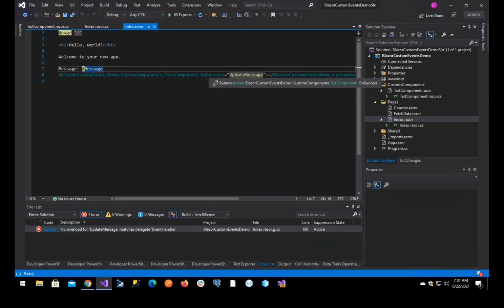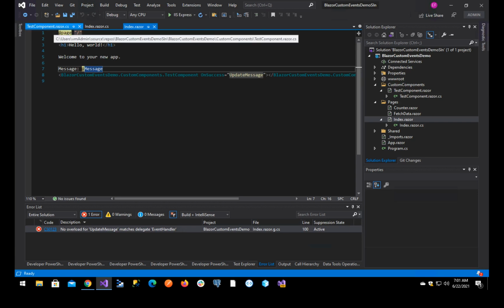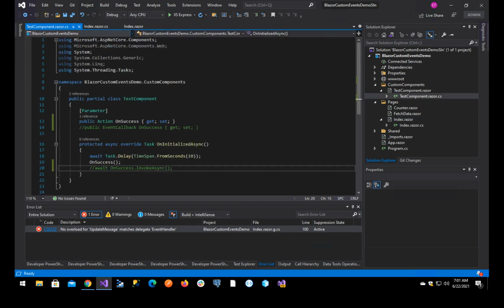But we can go to our component and change it to use, instead of action, event callback, right? So you see the current way it's action on success. Now we do the delay in the OnInitializedAsync for testing purposes, and we invoke the method on success, right?